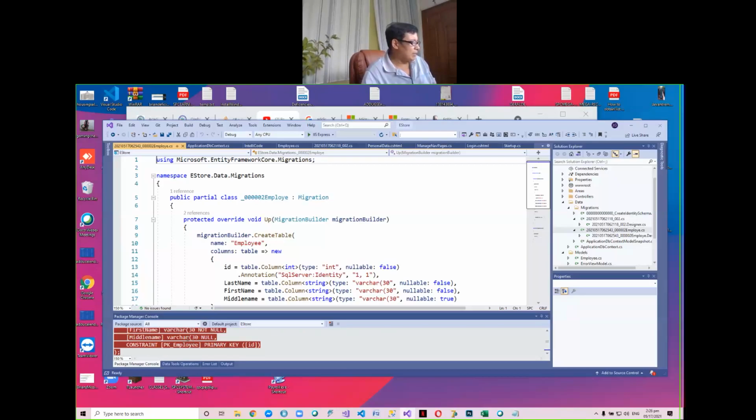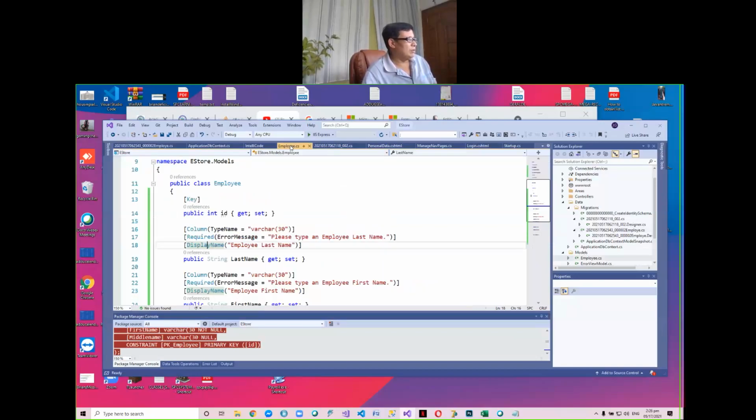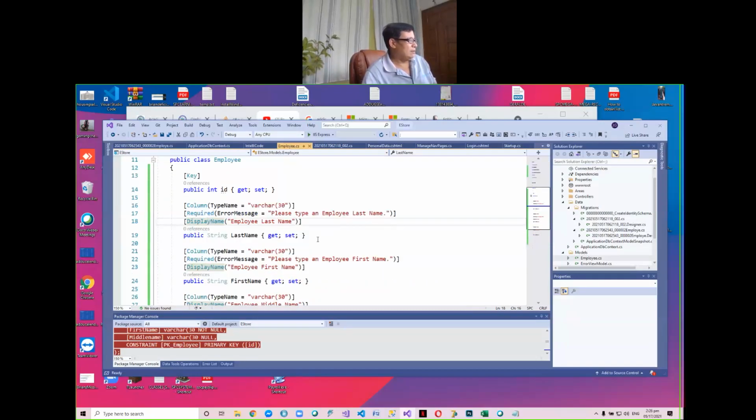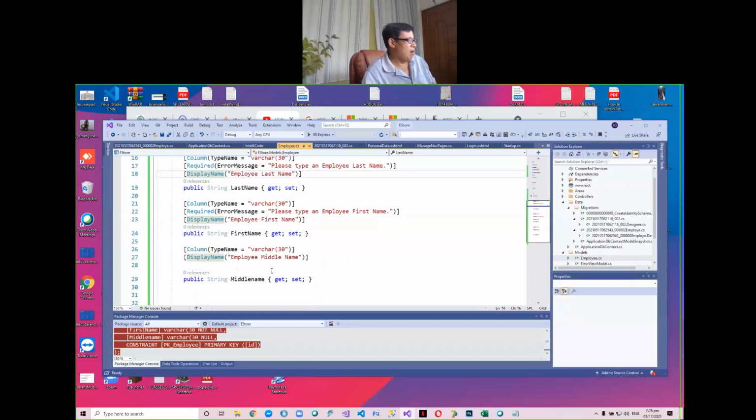Null, because middle name is null. First name is not null. You can see it gave an error, no? So not null. Anyway, let's look at our declaration. Okay, here is where it errored on not null.